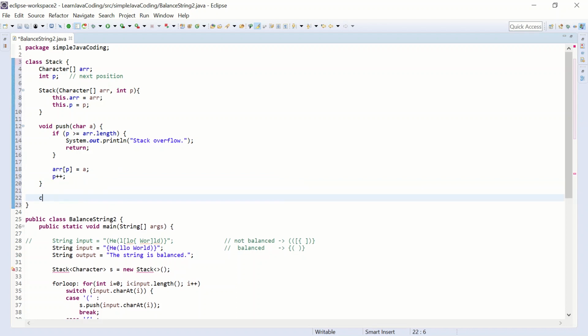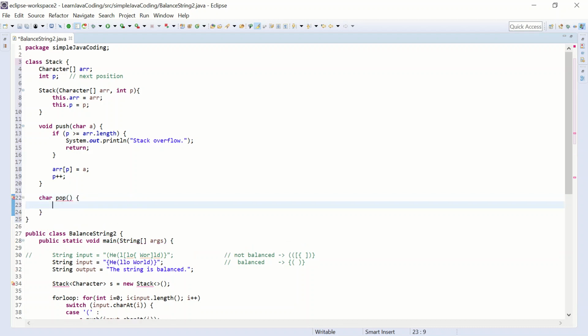Next, I'm going to do the pop method. The pop method is going to return a character. I also want to check, in this case, when the stack is empty. If the stack is empty and they want to do a pop, then I want to send a message also.